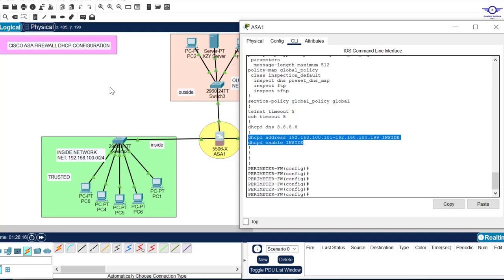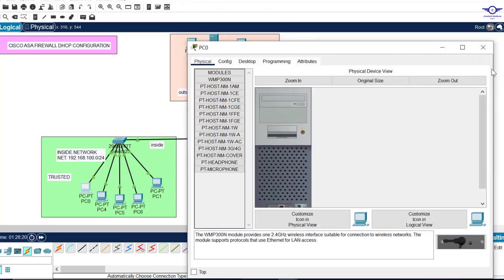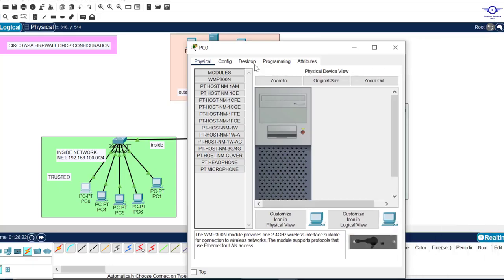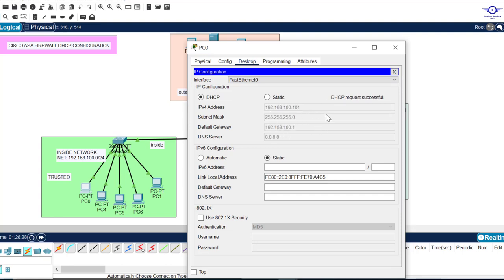All right. If you go here to these computers, and I do it very fast to save time, you will see they will pick a DHCP IP address. Just wait. See, they've picked an IP address, as we said, starting from 192.168.100.101. So you see the first IP address is 101.